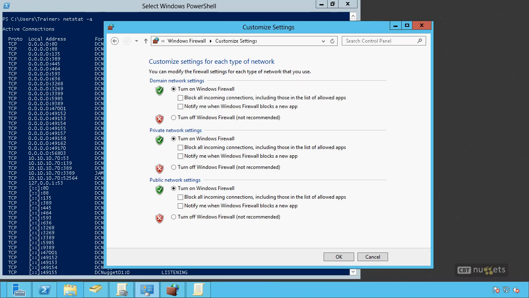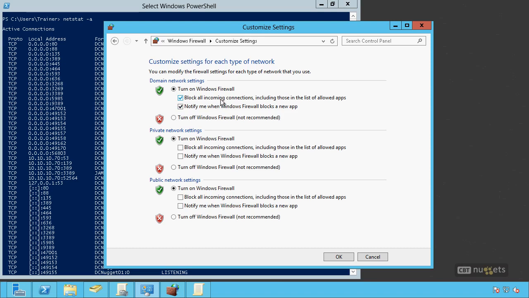And then notice there's a couple of checkboxes under each one of these as well, which are all the same. It says, notify me when Windows Firewall blocks a new app. You may have seen this in previous versions of Windows, but that has been turned on in some cases, where anytime you open up something like an email client, which maybe is using POP email and checks port 110 over TCP, it will show a dialog box to the user where they choose allow or not allow, and then that would allow that port to be open and their email to be checked. So this is not really a good idea to leave checked for the average user on their desktop computers. Generally speaking, I would select that for more computer savvy folks, for people you trust with an allow or disallow decision, that sort of thing.